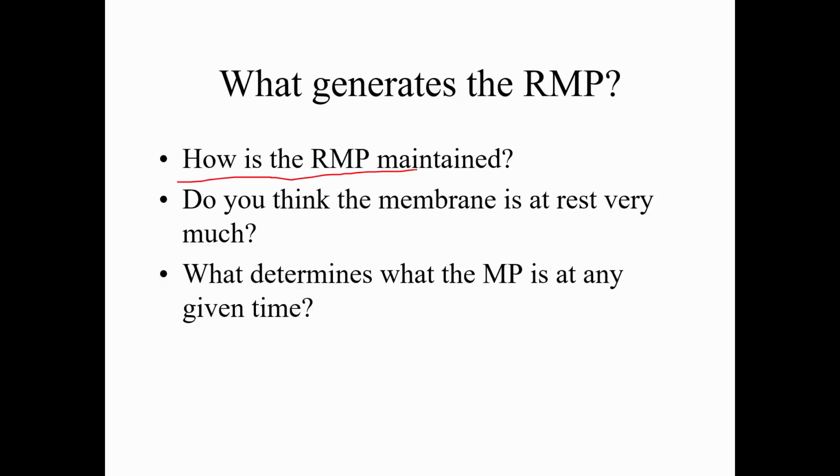So how is the resting membrane potential maintained? I've mentioned it a couple of times. Can you think to yourself how that happens? Well, the resting membrane potential is generated by the potassium leak. But if potassium kept leaking out and kept leaking out, and we allowed sodium to leak in, we wouldn't be able to maintain that. So how do we maintain the resting membrane potential? We have a sodium-potassium pump, or an ATPase.